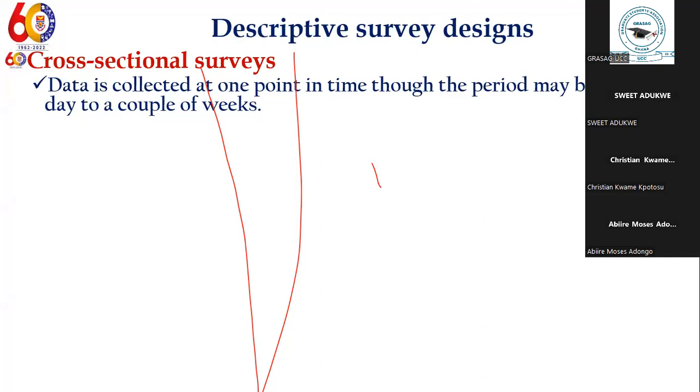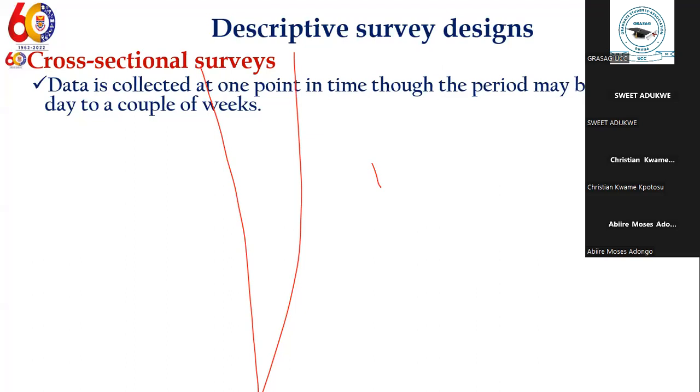But maybe you are collecting data from the 10 senior high schools in the Cape Coast metropolis. So today you decide to go to Infantine, you collect the data. Next week you go to Adisco. So all these things is just a cross-sectional survey because at one point in time you are collecting data, but you are not following a particular sample, collecting data to see what is happening in their lives.